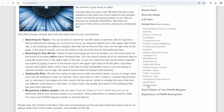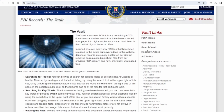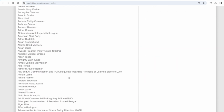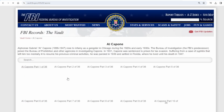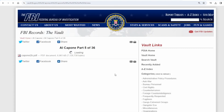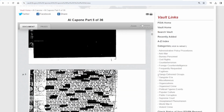You can search and sort it in multiple ways and see if the file you're looking for is already at your fingertips. It's just one click away. You can download the files directly from the site, or you can view them on the site itself at no cost to you. Now, before you go filling out your own FOIA request, which in many instances requires oddly specific identification of exactly what documents you seek, try this feature on the FBI website and take advantage of someone else's work. They requested it, so you don't have to.